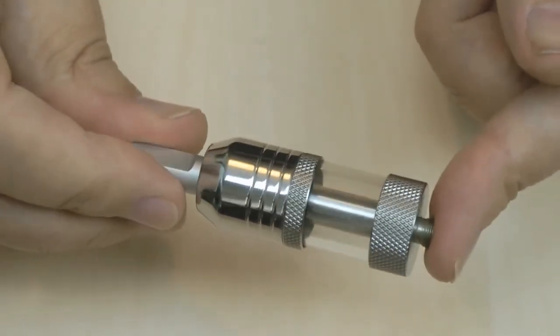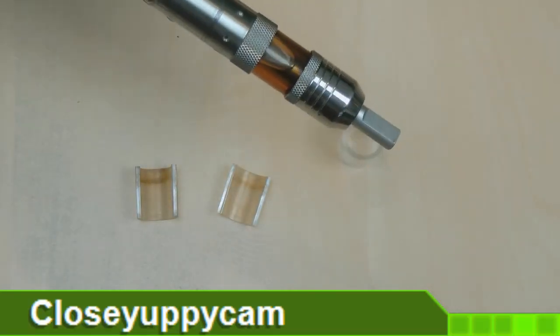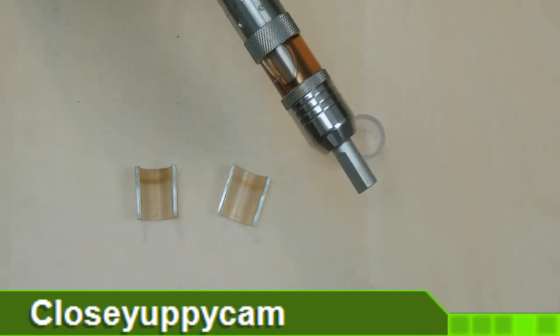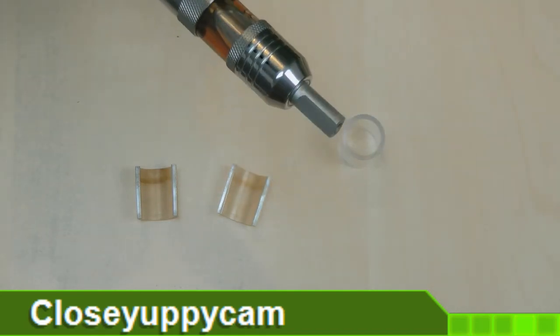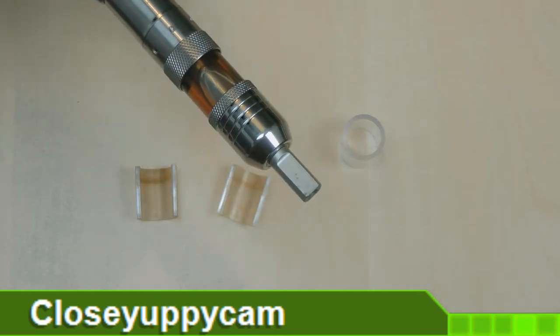It's back to me in the studio. Yes, back to me. And here it is. Let's go to close-up cam again. There we go. It is still in one piece, and I've got that full of banana split, and there's no sign of a crack or a leak or anything, and I managed to wick it as well. So yes, it works very well.